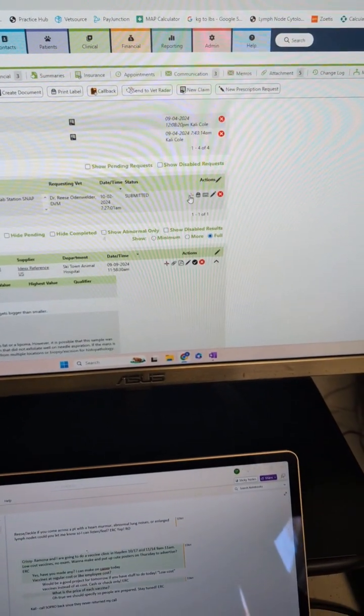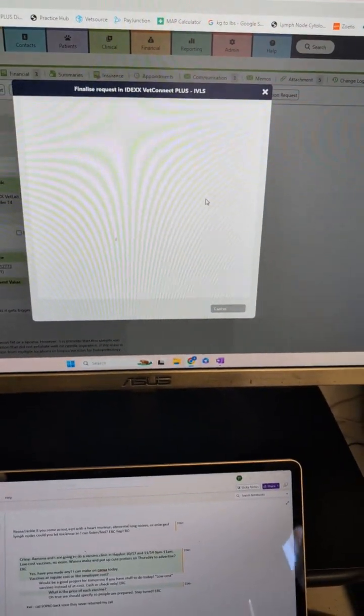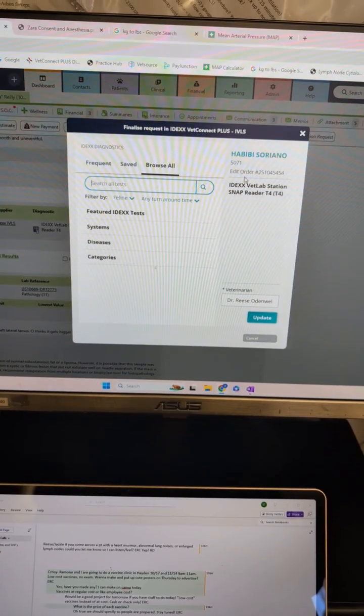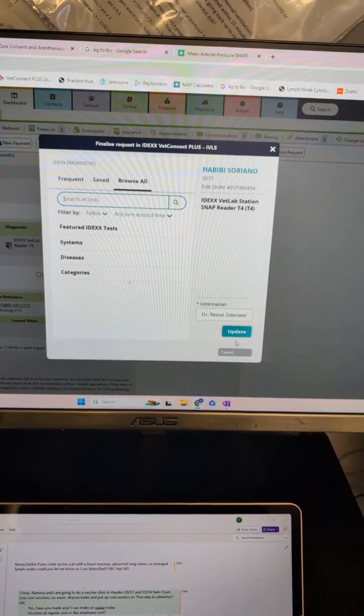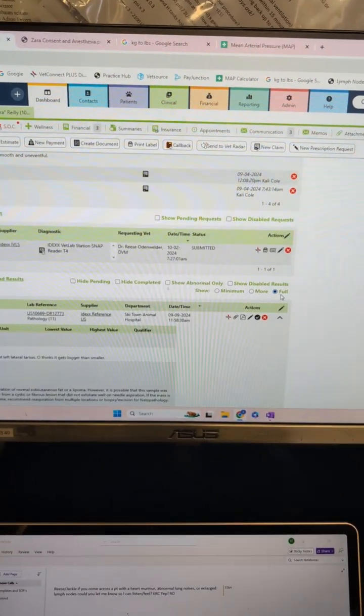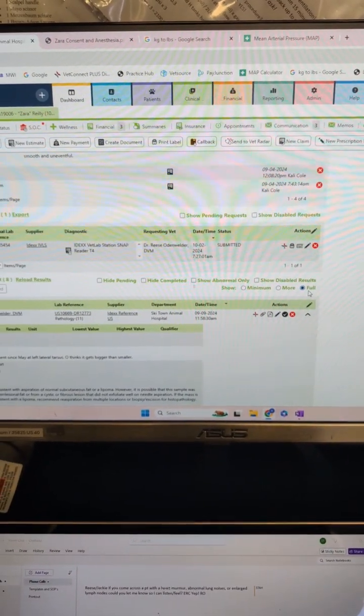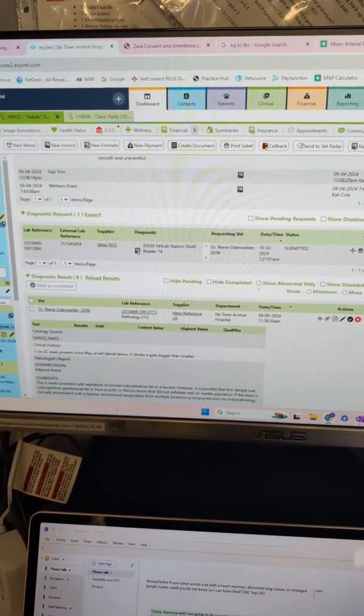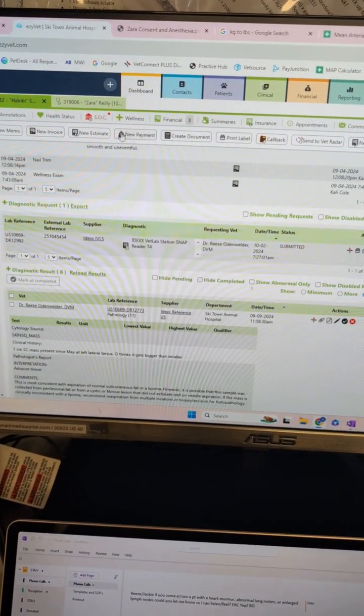The requisition form isn't existent if we're doing an in-house test, but we can click on the icon and navigate to the Vet Connect system, and then it will automatically ask for those tests on our vet lab station. And then when the results are in, they will also automatically update.